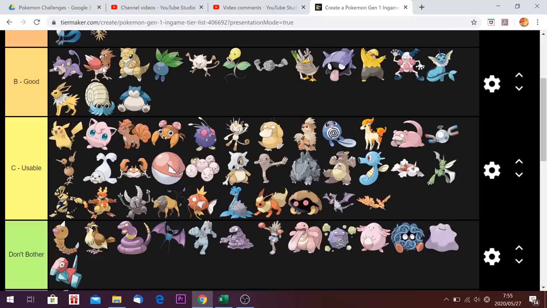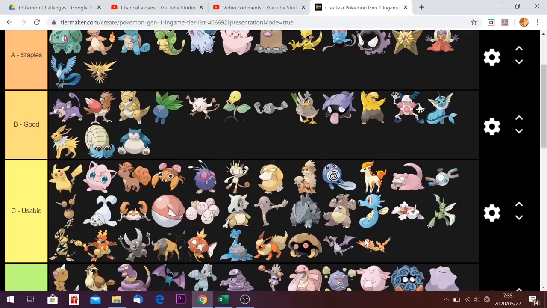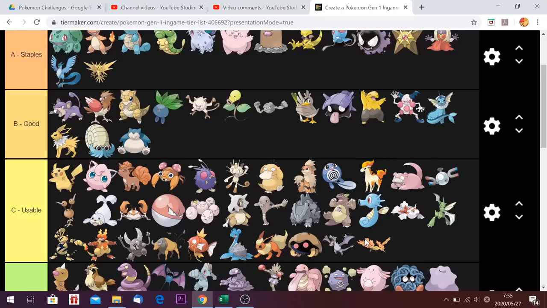On paper, it's a fair bit stronger than Charizard. Same typing, but it's got a little less speed, but much higher special. Honestly, not even much higher. Yeah, actually, it's not better on paper. I'm sorry, Moltres. Just be glad you're not in D. You almost were.